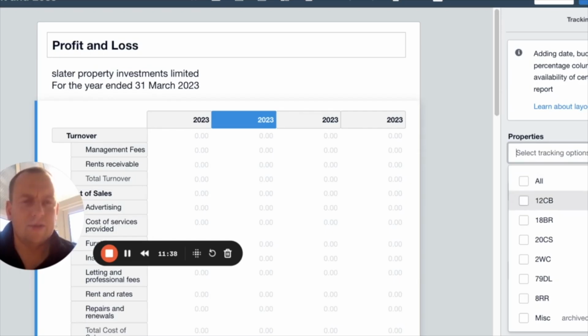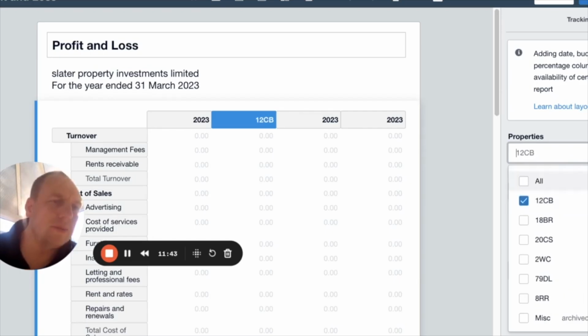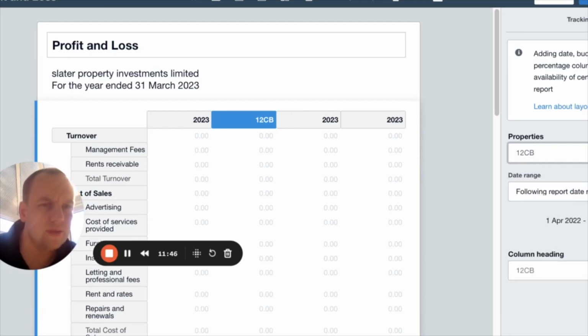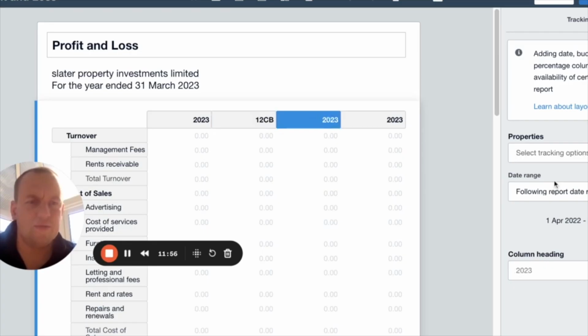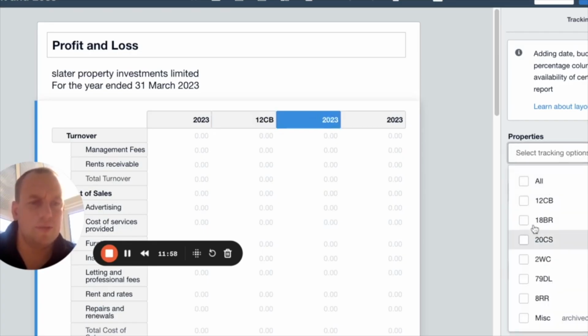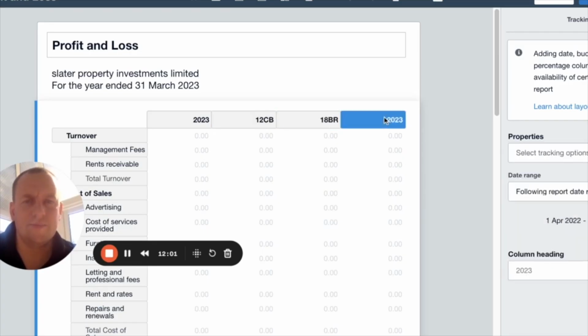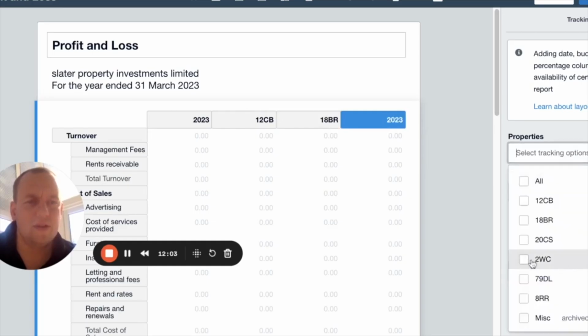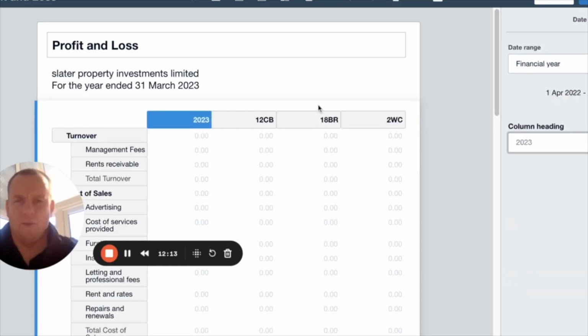So I'm going to click on one of my properties there, and then I'm going to scroll down to the bottom. Yeah, and then you can see there, it's changed that column to the respective property. So I'm going to do that now for each of the other ones. So let's give that one of the different properties. And then finally, go with it. Okay, so now we've got 3 of our different properties in there. Obviously, you would do this for all of the properties you've got. I just want to show you for illustrative purposes, though. So you've got 3 different properties in there.